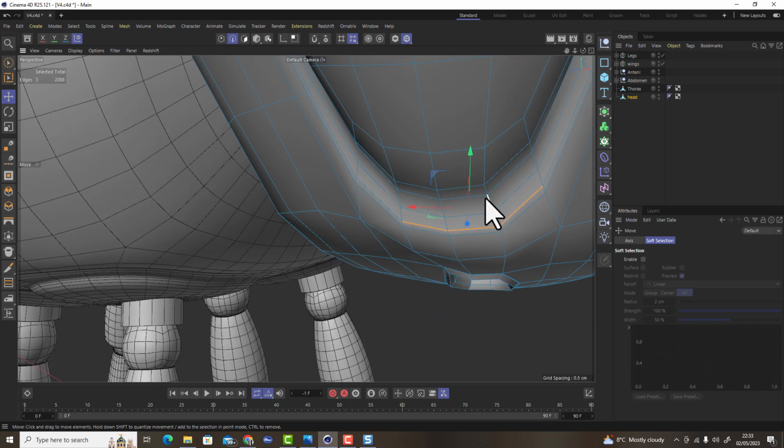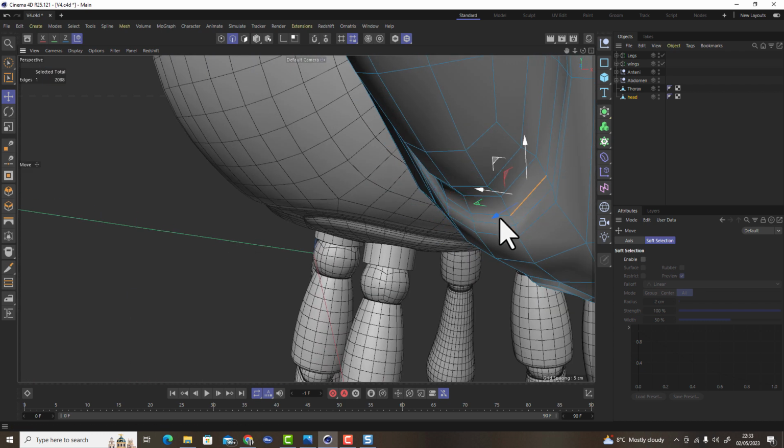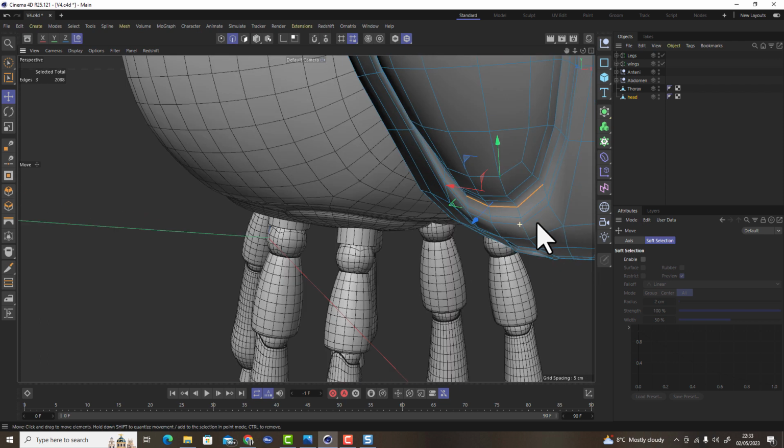If I see anything I don't like, I'm going to go in there and correct it and just tighten things up a little bit where they need to be.